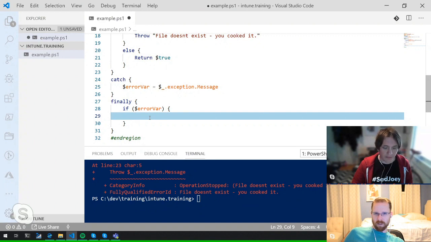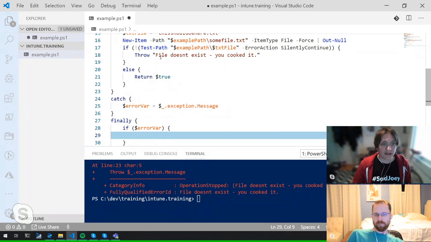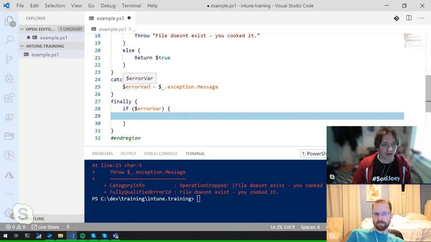Is that accurate? That's correct. So the finally is sort of like I'll use it in a way that I'm cleaning up my environment before I finish the script. Regardless of the success of my script, I want to handle that myself because I want full control over exactly what happens. So in this scenario, we're throwing that error into our catch statement. Instead of bombing immediately, we're getting the error, storing it in an error variable, and then, depending on whether we have a populated error variable, we're going to do some things.